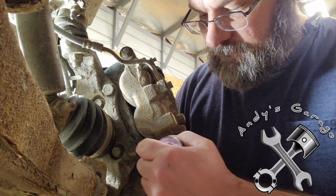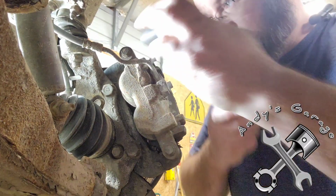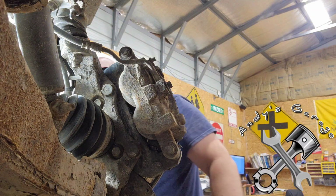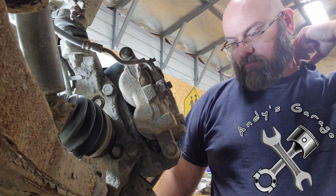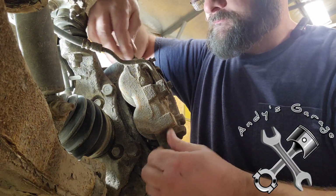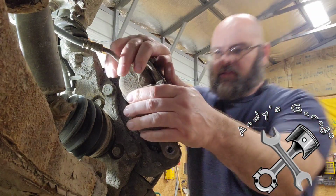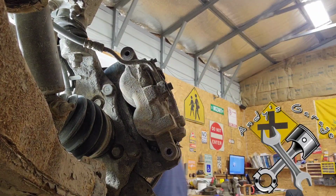All right, we're going to start this project off. Go ahead and take this caliper off first. I'm taking these two caliper bolts out. All right, gotta compress this caliper a little bit. There we go. We get a hanger here.